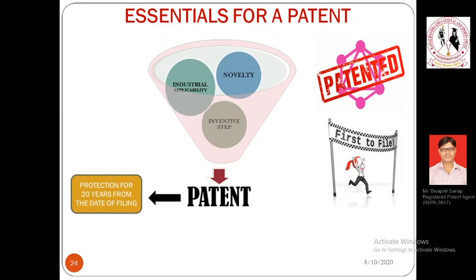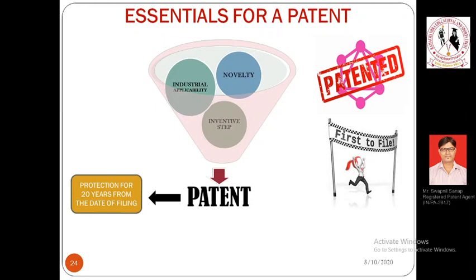Thus, across the globe, one most important part to be understood is that a patent is granted for scenarios where the patent is filed first. Inventions in the mind are of no use. If they are on paper, they are of no use. If they are in a textbook, they are of no use. If they are written on a wall, they are of no use. Inventions have to be filed or applied for a patent in the form of a patent application. Only then is whosoever files a patent eligible for the first to file concept. If any person fails to file a patent and somebody else files a patent, that other person will be given the priority under the first to file concept.